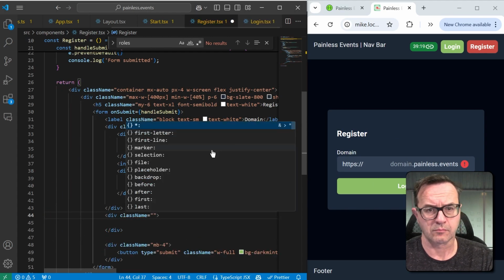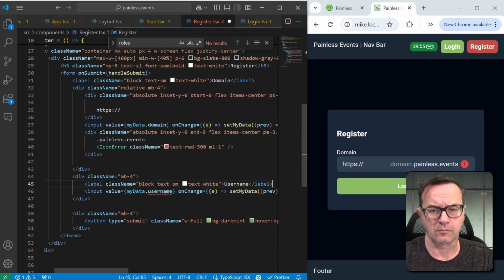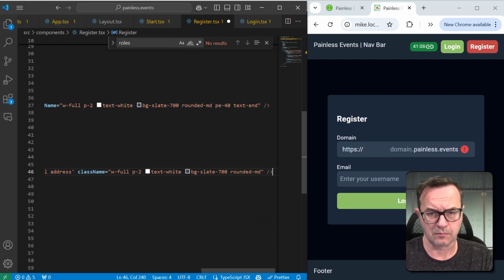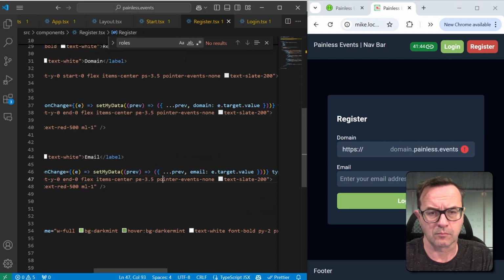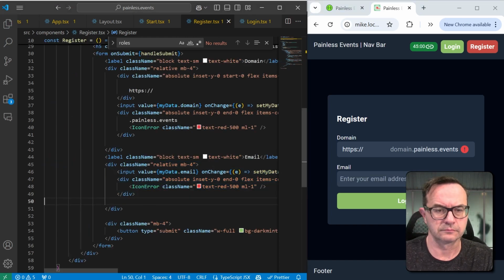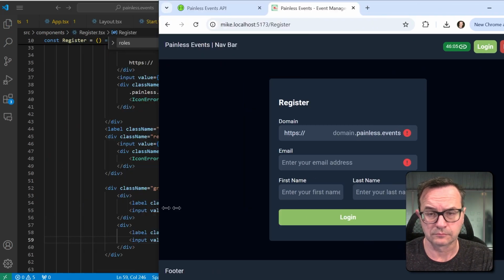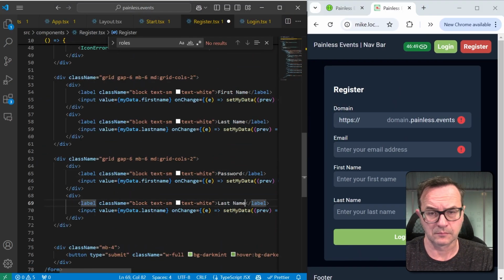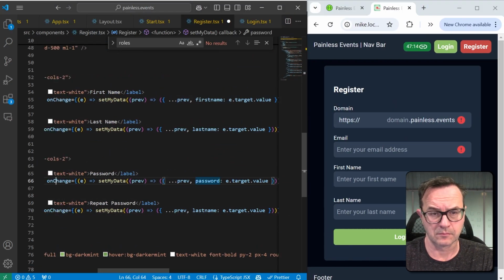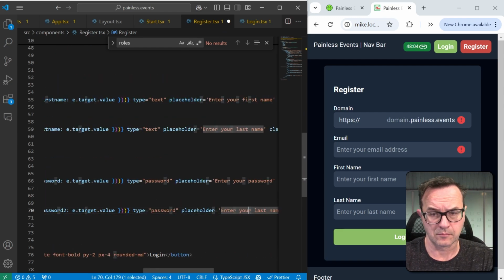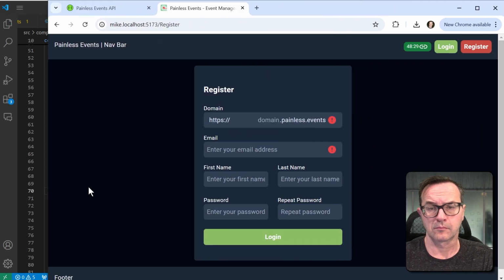Next I'm adding an email field. I'm deciding on all input fields to have a small indicator at the end. All of these fields are getting corresponding values and onChange hooks, so they are functional right away. Now it's more or less rinse and repeat, except that these next two fields, first and last name, are sharing a line if the screen allows for it. The same goes for password and repeat password. An extra surrounding div and a few classes, and Tailwind CSS takes care of the rest.